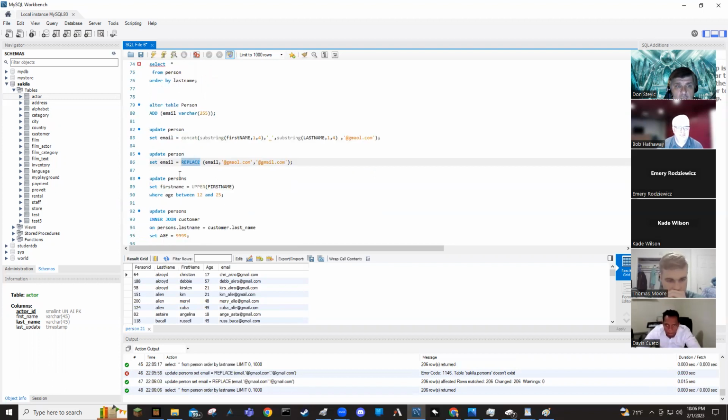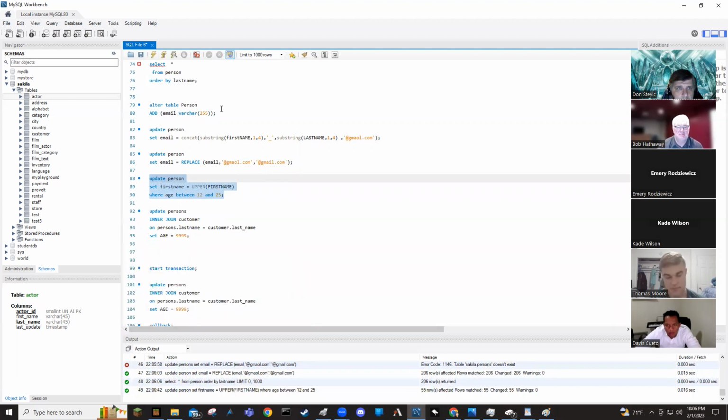We can use where clauses in our update statements. Update person, set first name into uppercase where age is between 12 and 25. I run that. And I do my select from person.